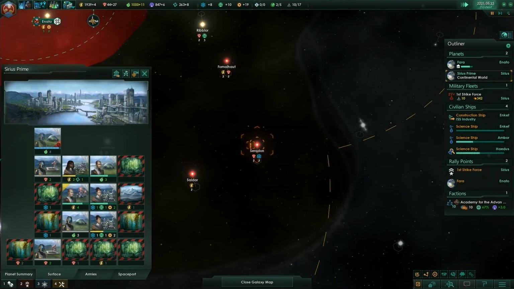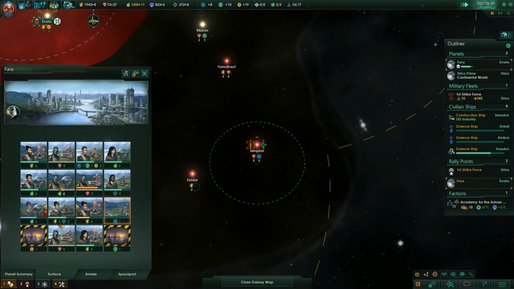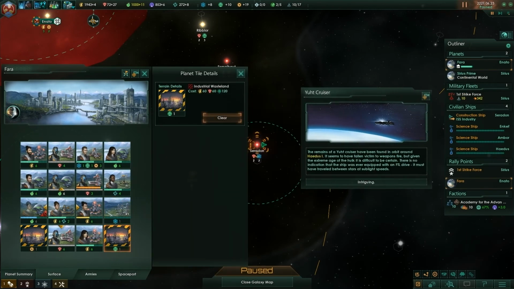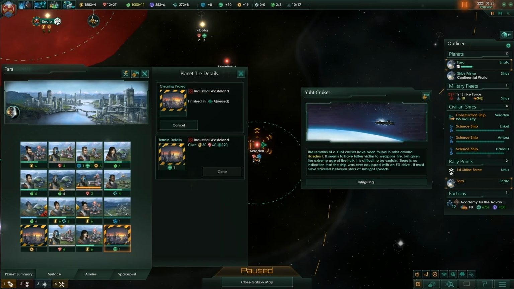Let's double check that surface once again. Nothing for me to clear there, but there is something for me to clear here. The question then is, which one do I want to focus on first? I think it's this one here, which is more the society.